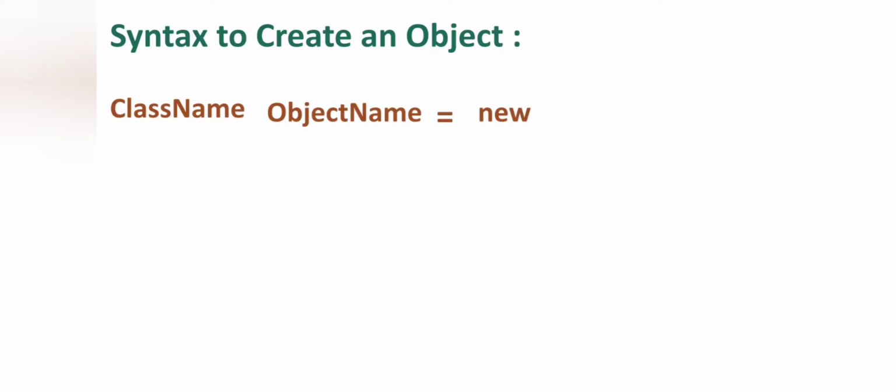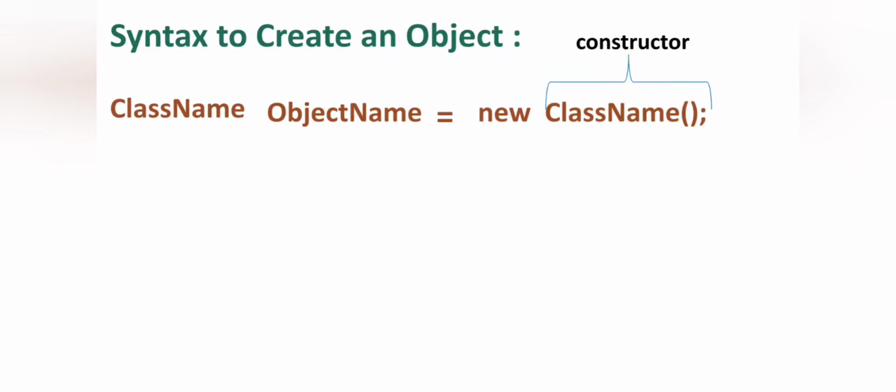Okay, and during the creation of an object, the compiler immediately allocates memory to the object. So we can say that the new keyword is also used to allocate memory to an object. And then next to the new keyword we have to write the class name, followed by parentheses, and they represent the constructor. I will explain the constructor separately in an upcoming tutorial. For now just keep in mind that a constructor is a special method that has the same name as the class. So a constructor is used to give an initial value to an object.